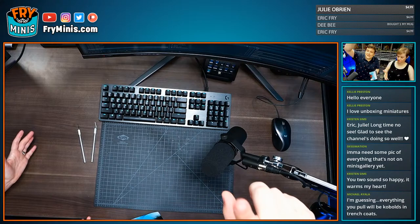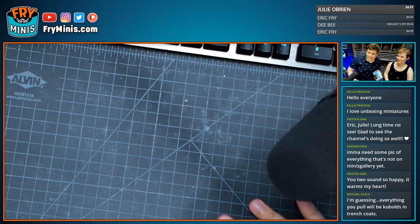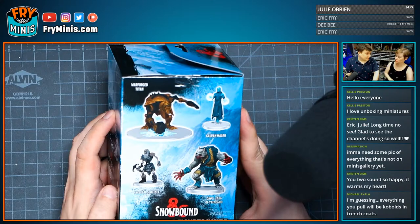Our first box is going to be opened by Julie. Here, I'm going to switch this over. There we go. Okay, so we've got our top-down camera. I'm going to zoom in. Oh, move it back a little bit. Getting everything squared up here-ish. Okay, quick look. Is that okay? Look at the box. Okay, Snowbound.